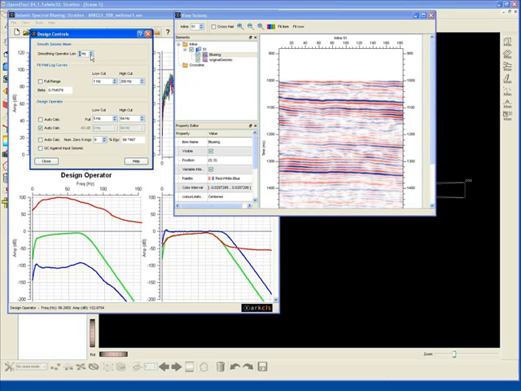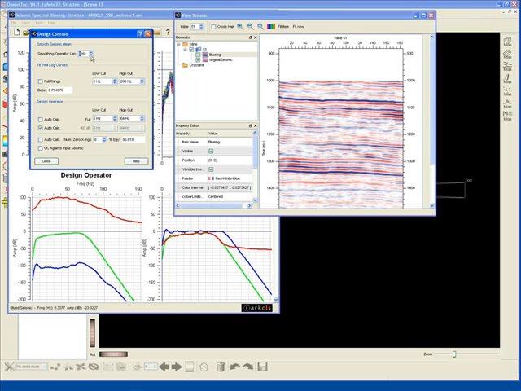I can go back and forth, and immediately you'll see the effect on the seismic, the View Seismic window, of making that change. Now, for all the other changes that we can make throughout the analysis, we can see immediately the effect that will have on the final data, which is obviously a powerful new facility. This allows you to do a lot more work at this stage, rather than having to save the operator, exit out of the bluing, and then apply the bluing in OpendTect. We can see it here and get it right before we actually finally exit from the program.